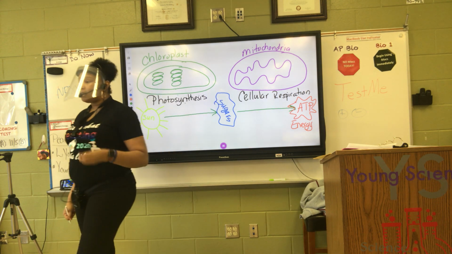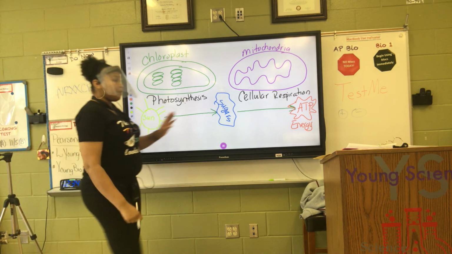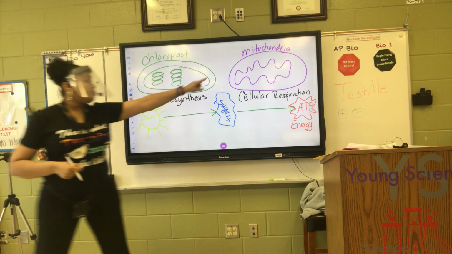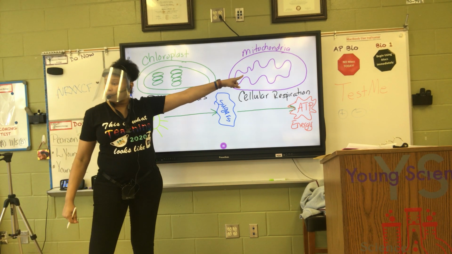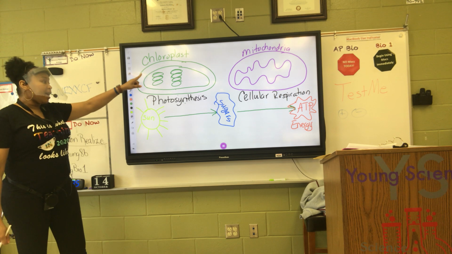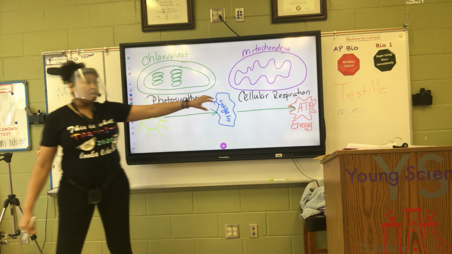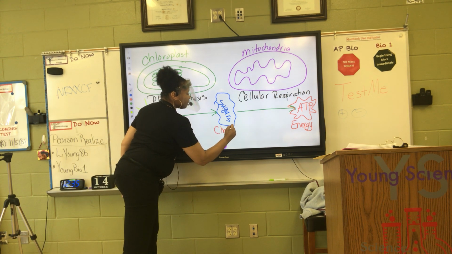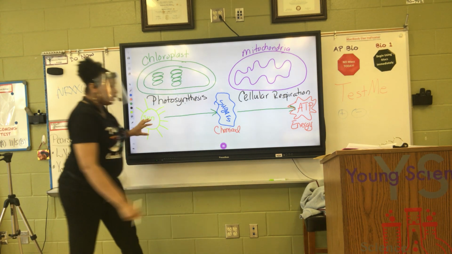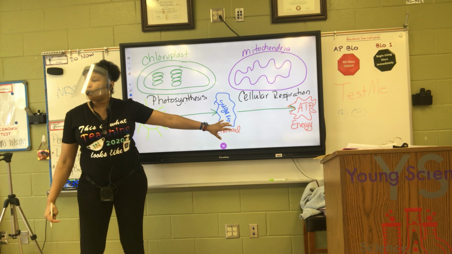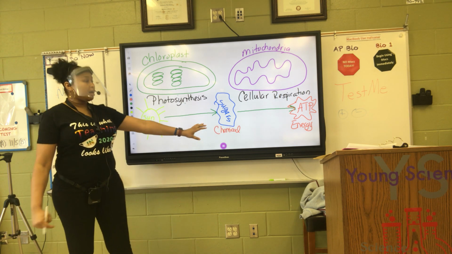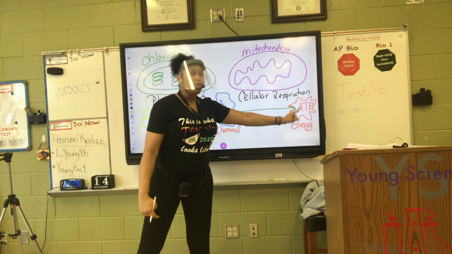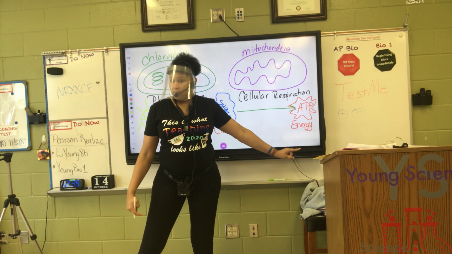ATP stands for adenosine triphosphate. And we're going to talk about ATP exclusively. But right now what you need to know is where it is made. It's made by the mitochondria. Okay? So the chloroplast changes sun energy into energy in the bonds of sugar. So this is chemical energy. So it goes from being light energy to chemical energy, but it's not usable chemical energy. The mitochondria then takes this unusable chemical energy and makes it into usable chemical energy. Are y'all with me? Yeah.